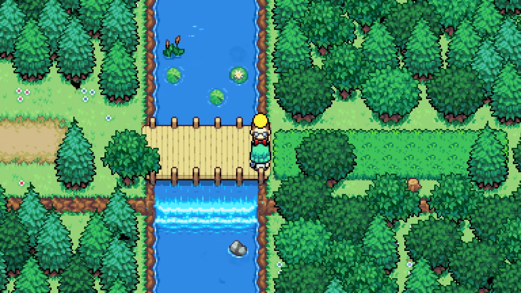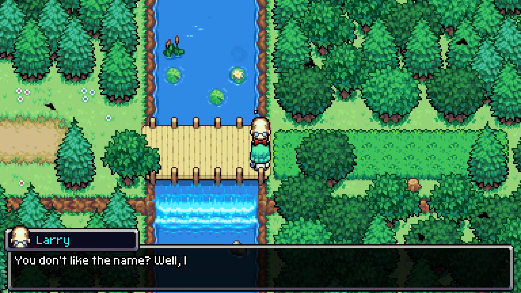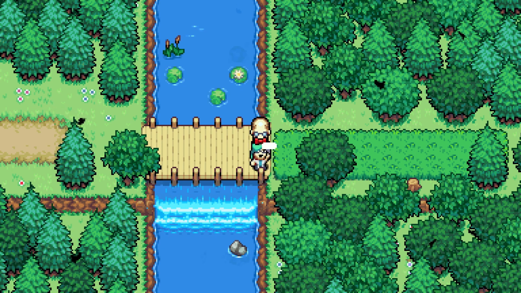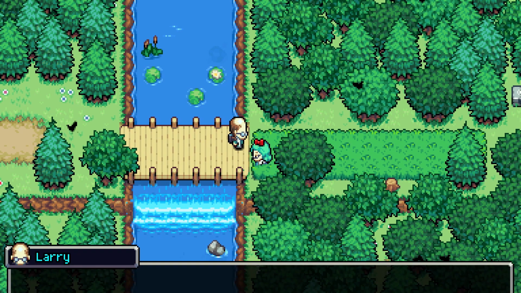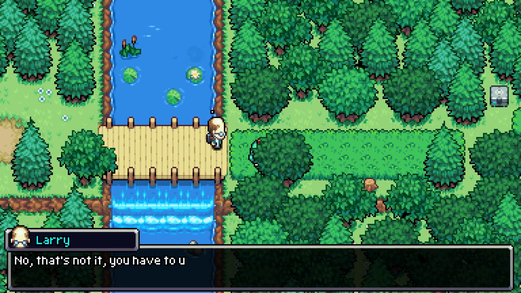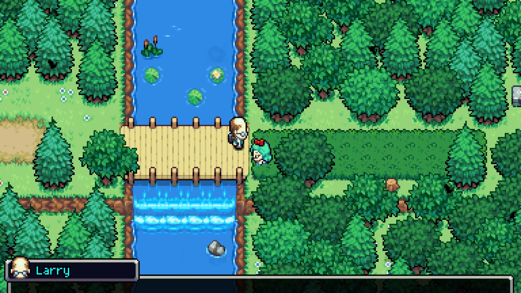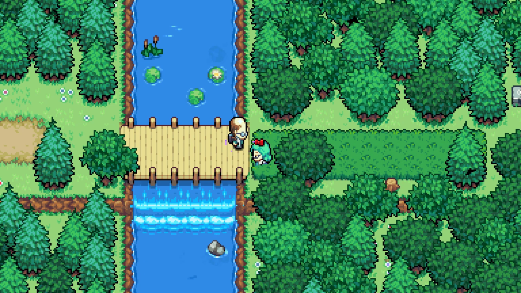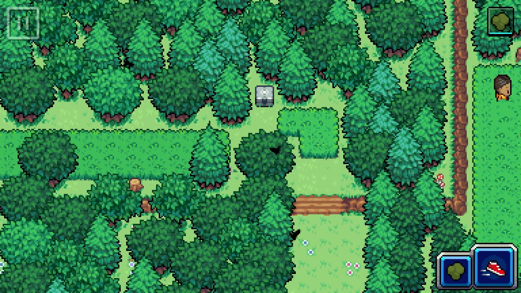So after we go through all of the introduction of being a Lux researcher now, we come here and Larry gives us the stink module, which of course lets us fart out of our arm and repel wild Coromon. I think that's all I've ever wanted as a researcher, just to be able to fart from my arm. Amazing. And we are actually stuck with Nibelgar for a while.